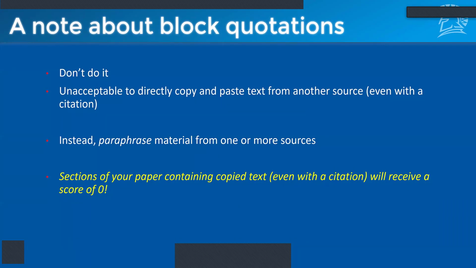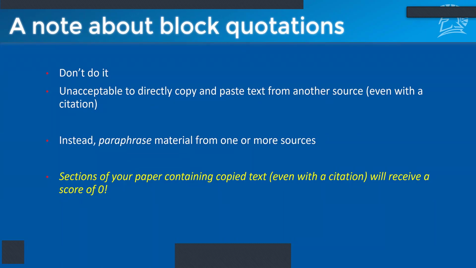A lot of times I see it in the manufacturing section when they talk about how their polymer or the material is manufactured. And they either don't understand the manufacturing process or they don't want to take the time to paraphrase it. And so they will just copy directly a paragraph from another source and just put quotation marks around it. So do not do that. Not acceptable for scientific and technical writing.